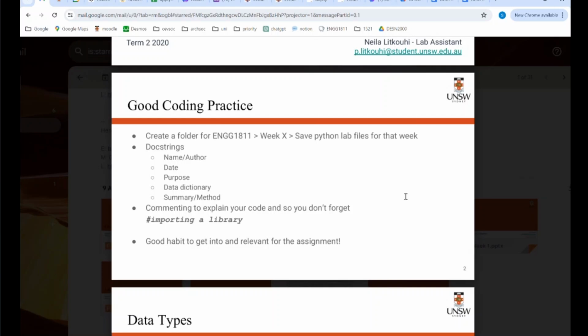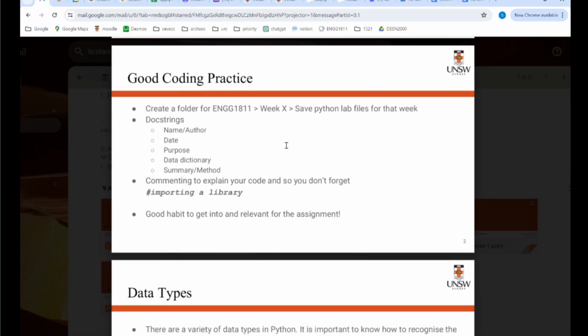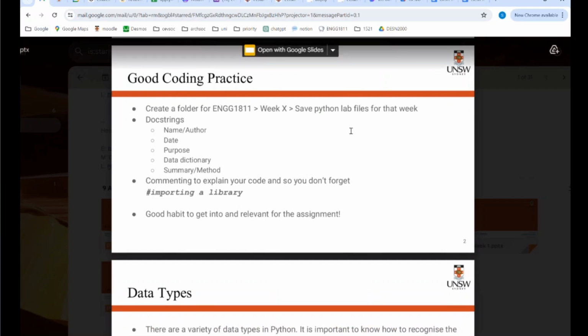Style is something that's really easy to fix up, and it basically just means making your code readable. Good coding practice means that if I write code and pass it on to Sue, Sue should be able to understand what I wrote. These are some of the conventions we have to follow for good code for ENGG1811.